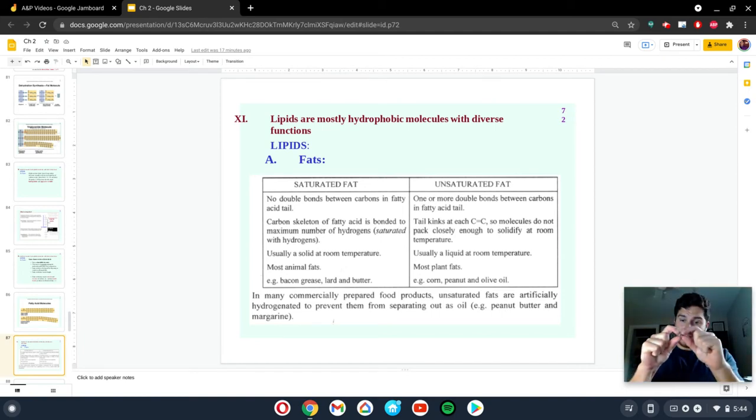It's not going to be this nice flat rectangle anymore. It's going to get big, and you see a whole bunch of gaps in it, and it's going to be a mess. In fatty acids, it's not a mess. It's just that these bonds and these molecules are not going to be super close together, which means they're going to be a little bit further apart. This is going to allow them to maintain a liquid state at room temperature. So you're going to see this in a lot of plant fats. So corn, peanut, olive oil, and so on and so forth.